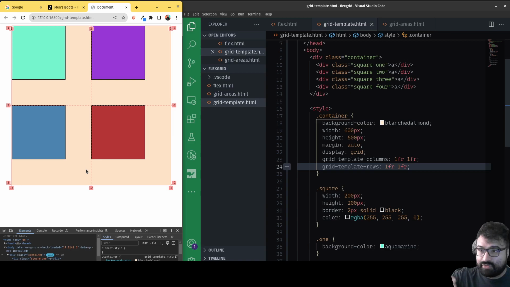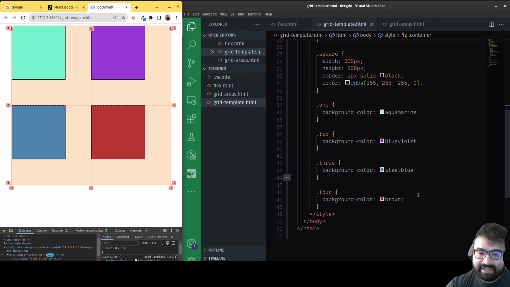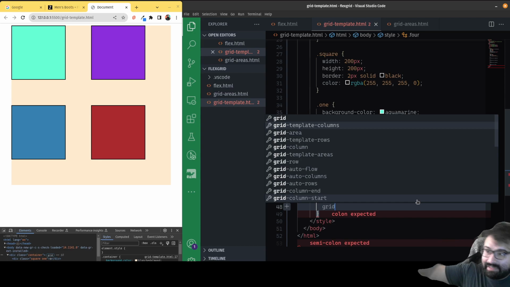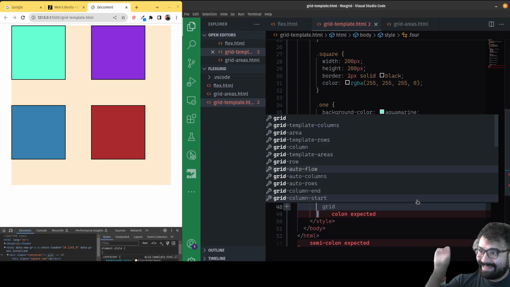So saying, hey, putting turquoise first because that's number 1, then 2, and 3. But what if I want to have this square, like I want to have this element over here? The grid gives me that flexibility. I can go back to the brown one and I can say, okay, well, let's say here, grid rows. Okay, in this case, now the difference between grid template rows means you're defining the grid. Grid row is saying, I want this element in that section.